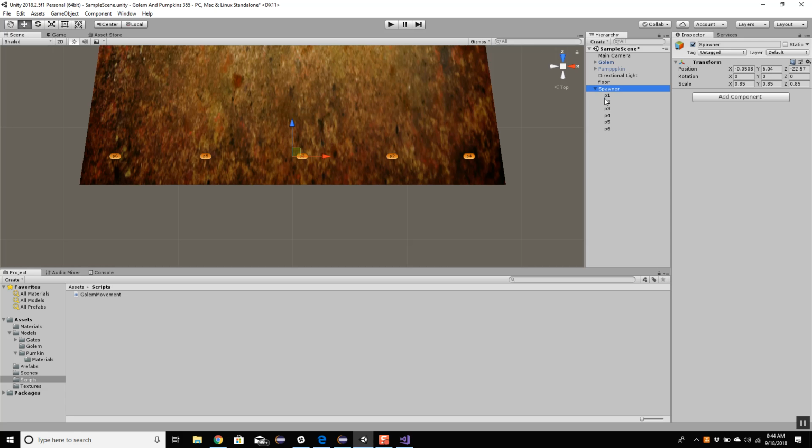And then he's probably going to have an array of vector 3s that are going to associate our 6 spawn points here. Then we'll be able to drag our 6 spawn points in, and logically we'll randomize a number between 0 and 5, picking a spawn point maybe every 20 seconds, something like that. Probably less than that. Maybe every 4 seconds there'll be a new pumpkin that gets spawned. Maybe even a range, every 1 to 4 seconds. There'll be a pumpkin that spawns at a randomly selected location, where we'll use the position of one of these vector 3s. All right, so that'll give ourselves the illusion of something kind of randomly happening.